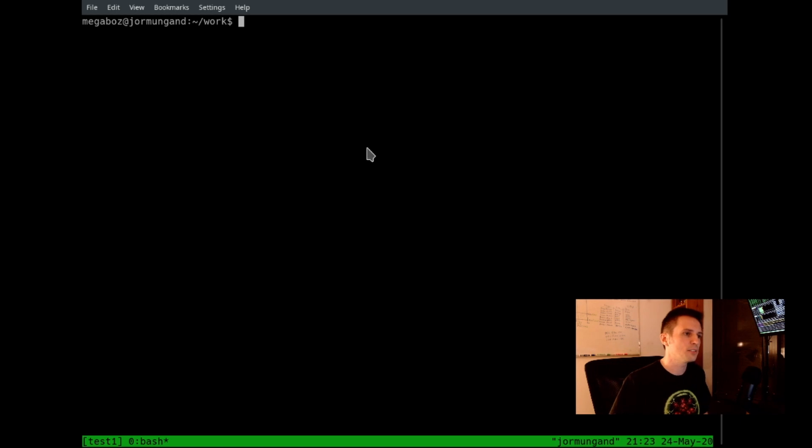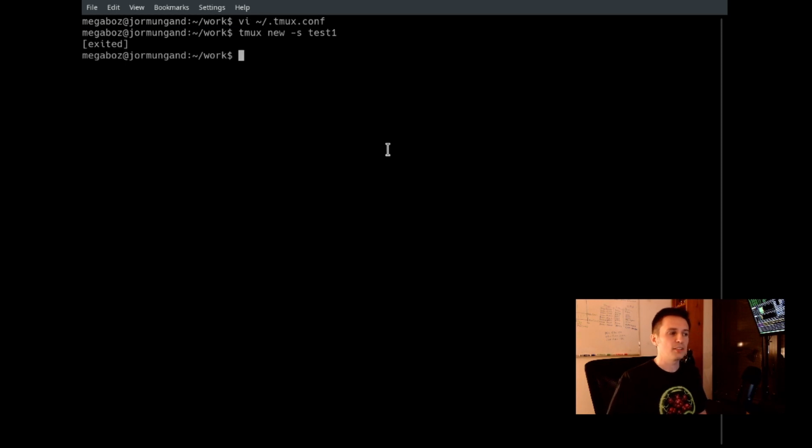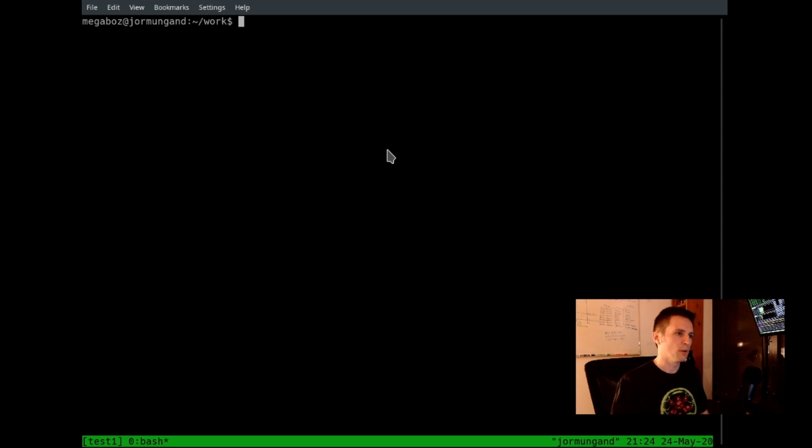So when you're running tmux and you just want to end your session, if you have no panes left, and we'll talk about what a pane is in a second, if you just type exit, that's actually going to end your session. Your session's done, all the output's done, all the programs have ended running. There's nothing left. So now we're able to create a new session with the same name, because from tmux's point of view, this is a completely new session. We go in and now we're in a new session again.